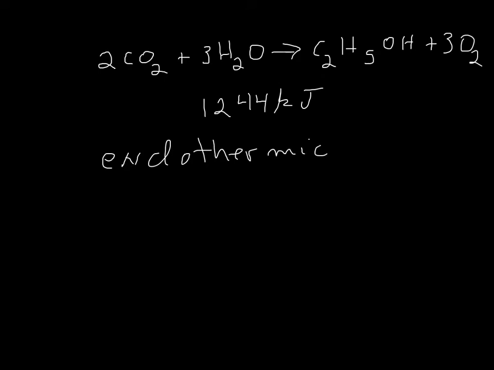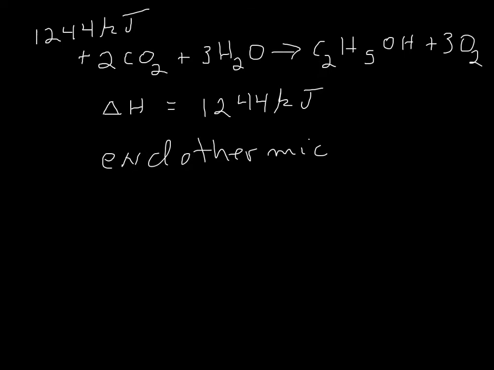Okay, so there are two different symbols that we will use for heat, and there's a difference between them, but for the moment I'm just going to refer to this as delta H, and later I'll explain the difference between delta H and Q. So we say delta H is 1,244 kilojoules absorbed in the reaction. If we wanted to include that in the balanced equation, I'll put a plus, and we'd have 1244 kilojoules.